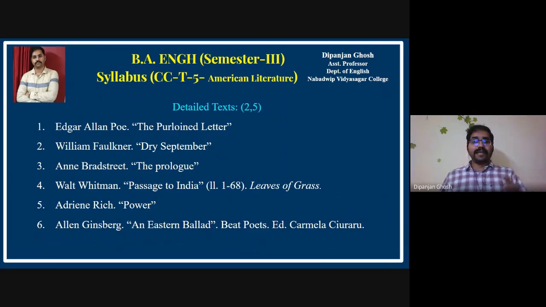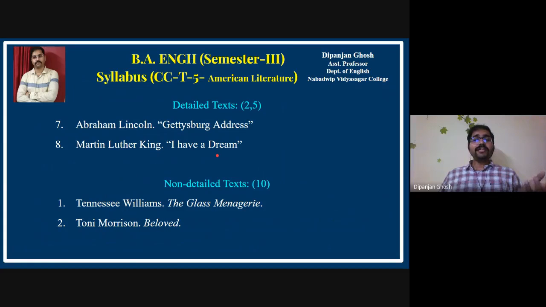And you can find that these are actually portraying some significant orientations to the patterns of literature that have been introduced by America. As you can see here, number 7 is Abraham Lincoln's The Gettysburg Address. Okay, the famous two texts are there. The first one is Gettysburg Address, it was by Abraham Lincoln. And the second one is I Have a Dream, and it was by Martin Luther King.